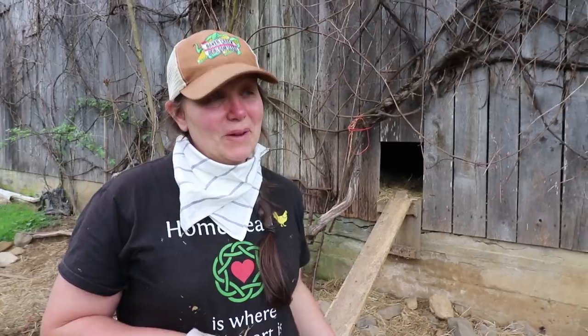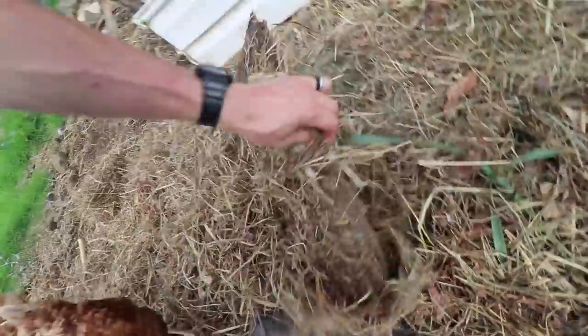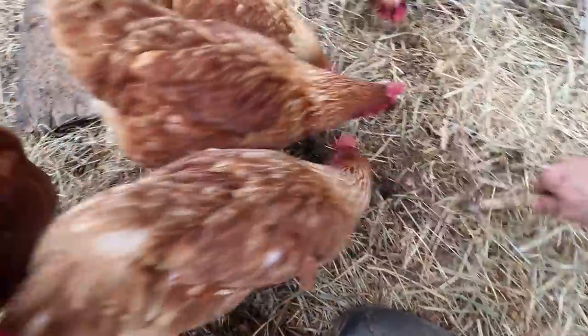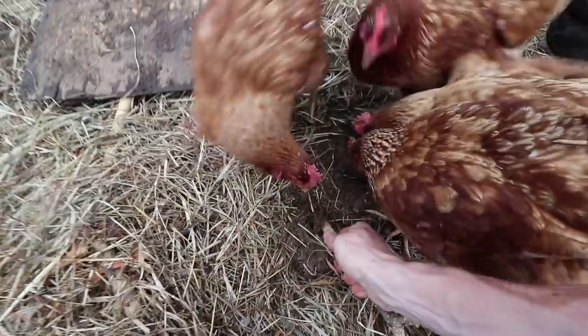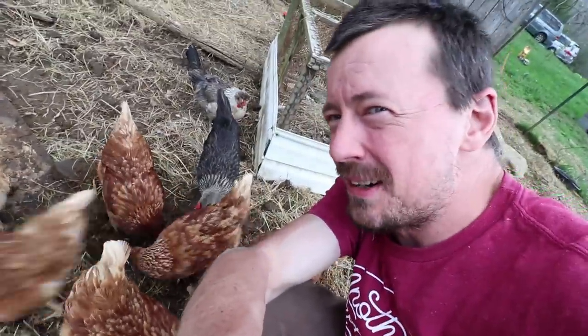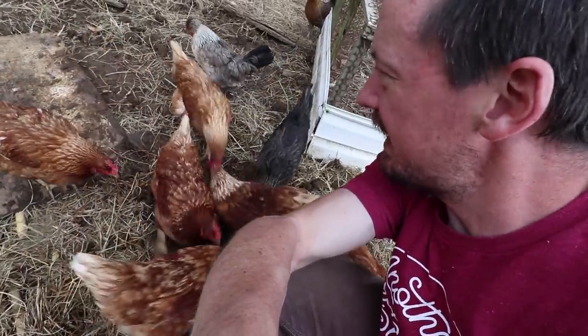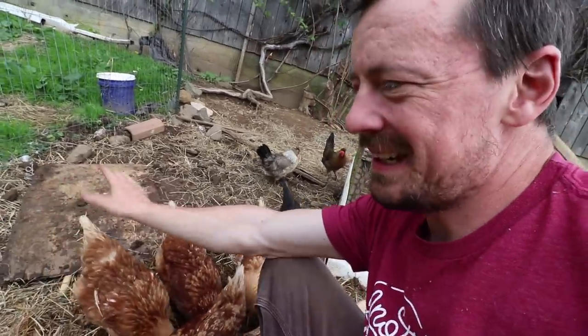You know how in Winnie the Pooh he calls himself a bear of little intelligence? Well, chickens are already not very smart, so these are even less so. Something I've been doing is coming in here mostly with the baby and digging up worms for them. I'm going to do that right now — eight worms, ten worms, oh there's three! They just gather right around you, dig up worms, and gobble them down as fast as you can spot them. I dug up probably 100 the other day where some cardboard was. If you want a trick to get worms for your chickens, put down a piece of cardboard or plywood on the ground, leave it for a few weeks, then pull it up and let the chickens eat all the worms.